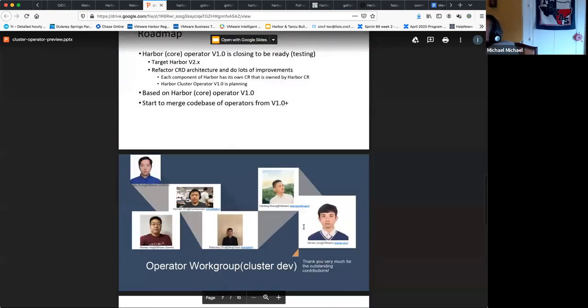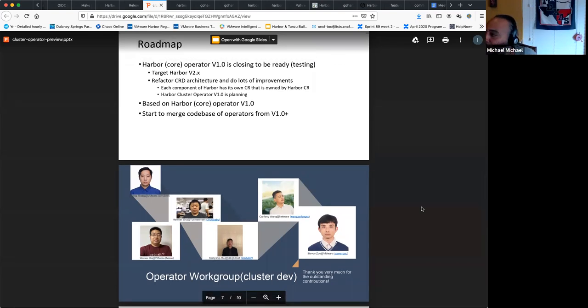Yeah, this is like a super critical milestone for us, right? It will significantly simplify how Harbor is deployed. It will kind of drive towards a consistent way of deploying Harbor the same way, whether you're on premise, in the public cloud, through some other products. So I think there is tremendous value from this project. So I'm super excited for us to get to the stable support for this.